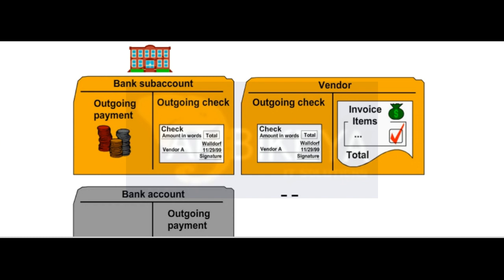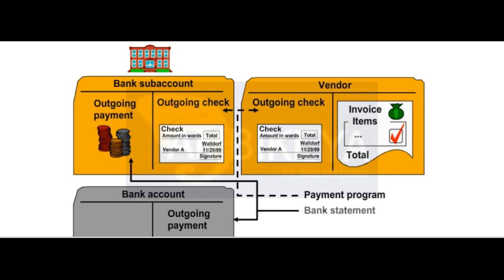The sub-accounts contain all incoming and outgoing payments until the money is actually debited from or credited to the bank account at the value date. The item is then transferred from the sub-account to the bank account. The postings at the bank are usually entered using the manual or electronic bank account statement.